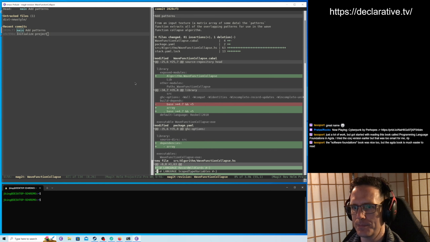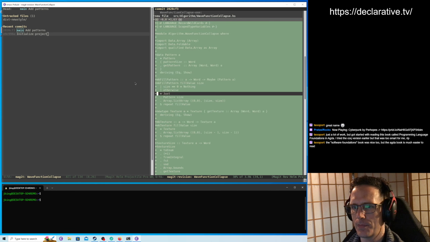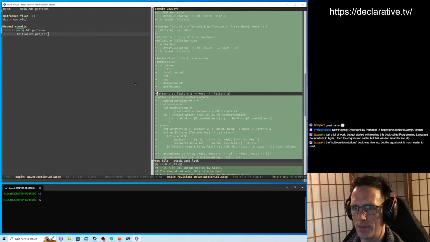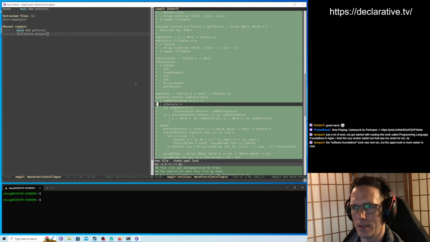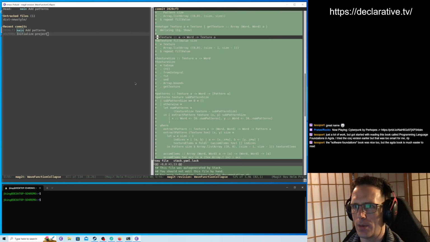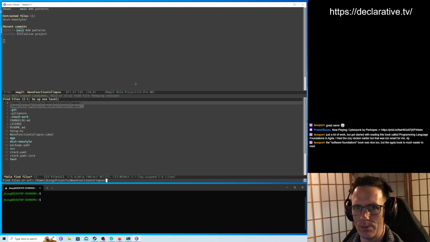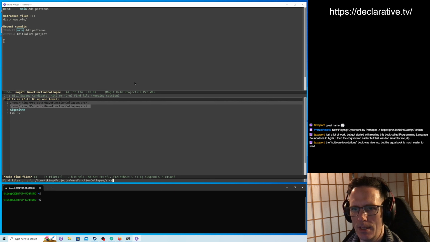So, yeah, that's what we got. We got fill pattern, we got fill patterns, driving out of textures. Textures is kind of like our baseline data type that we're going to map to when we start integrating with SDL and image libraries and whatever, all that stuff.